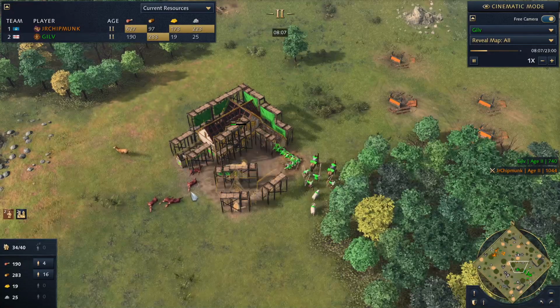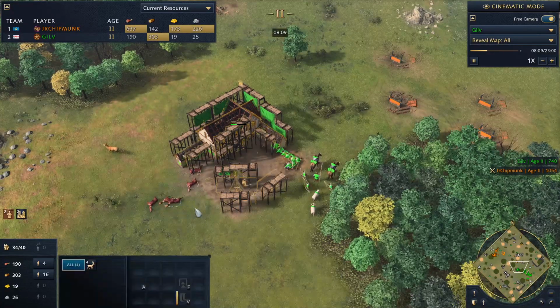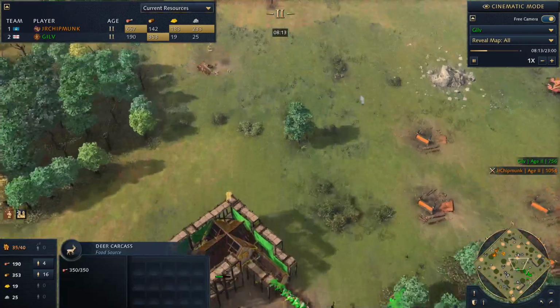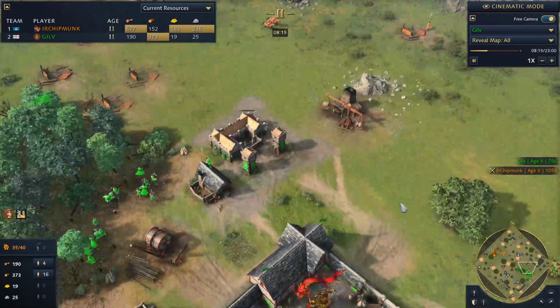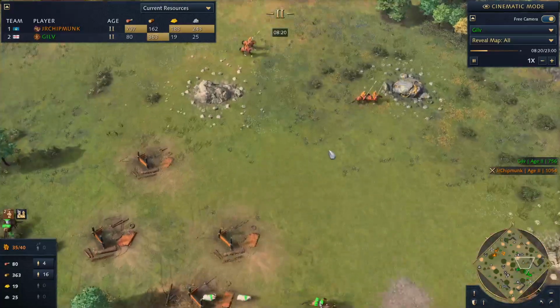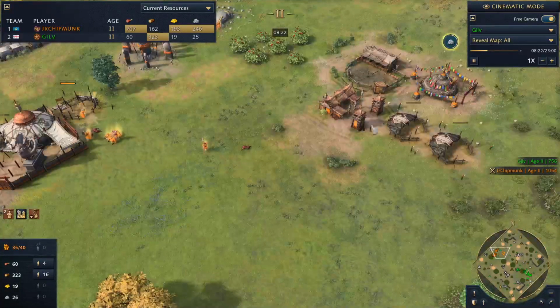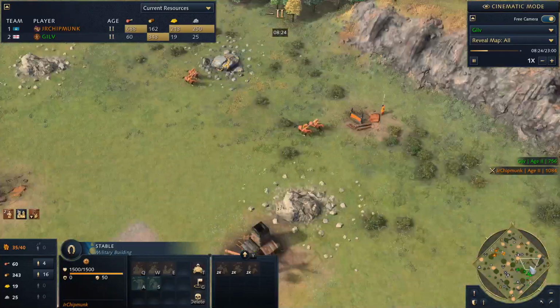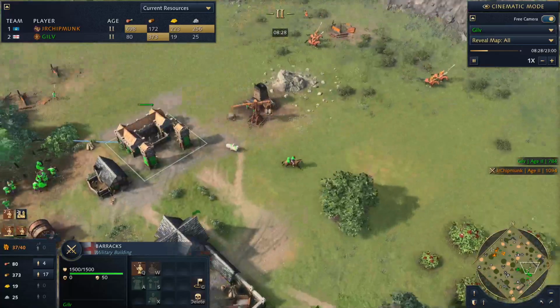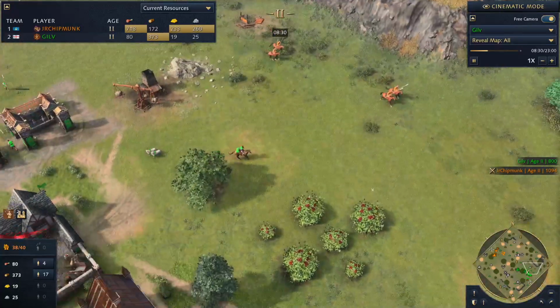And they're in a nice spot around the town centre. Ideally these ones would be right next to it, but even still that's fairly minimal walk distance. So Chipmunk now transition to the stable so he can get the horsemen out and really force Gilv to make use of Spearman himself.